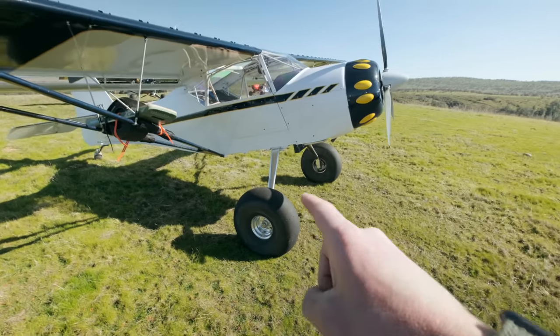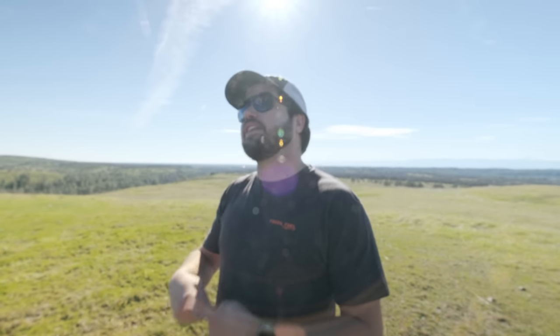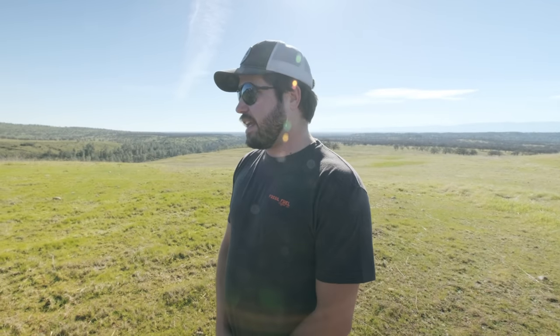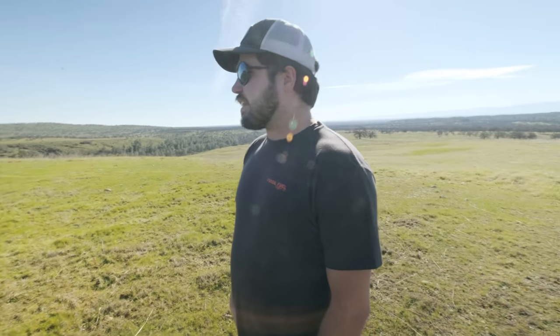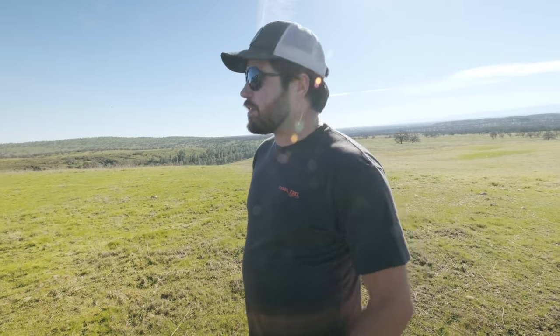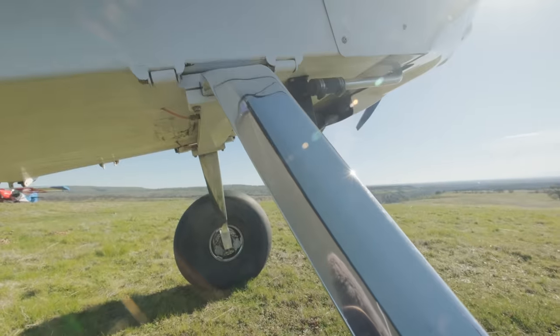The plane has had every set of gear that could be on it. I wanted it to be a little bit faster, so I put a grove gear on here. At one point I put stock bungee gear on it — that was kind of fun but it was really narrow, and on side hills it just didn't feel great. So far, this has been my favorite setup: extended and widened grove gear that's been airfoiled, so it's got a little bit of a shape to it instead of just being a flat bar.